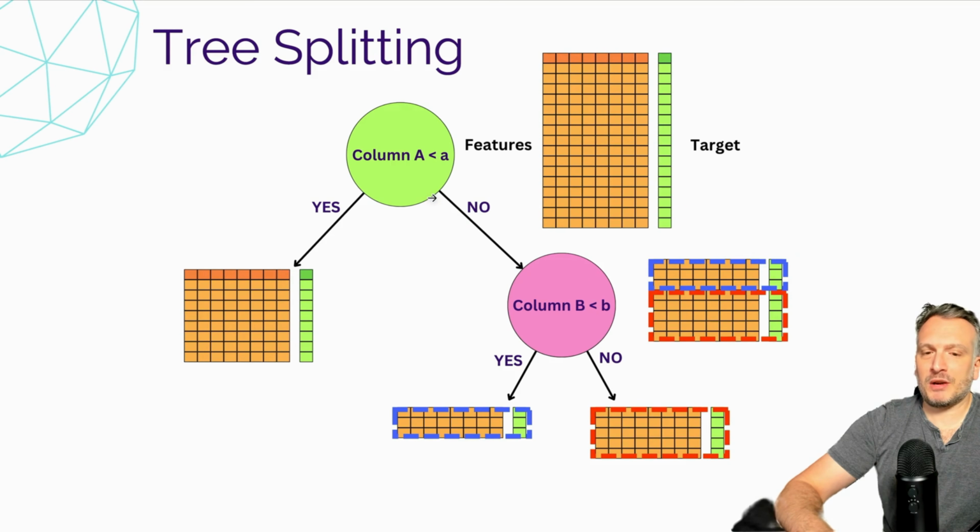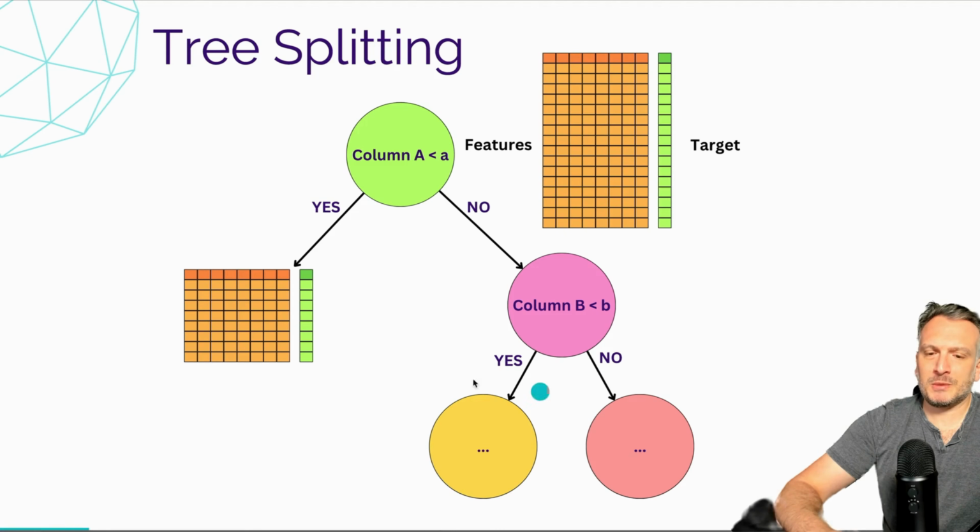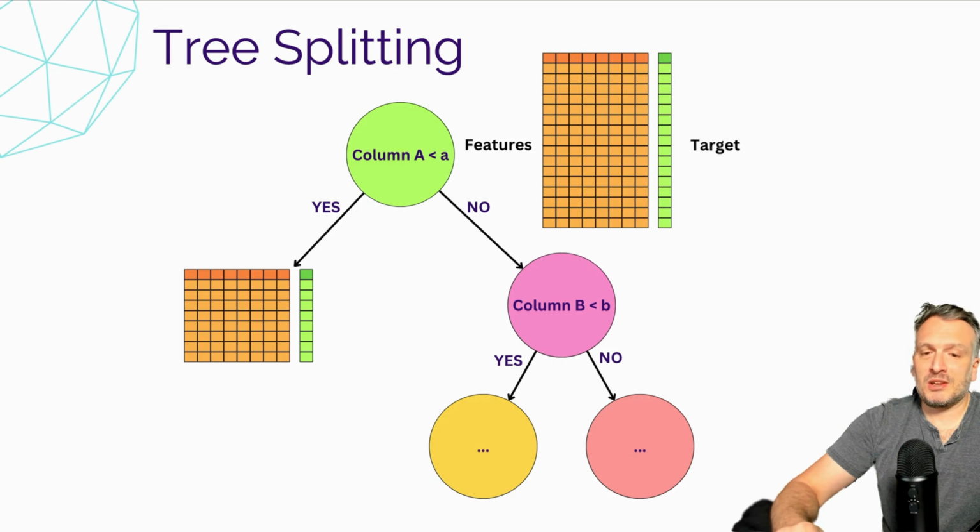We recursively iterate this process, so we look at this new subset of the training data, and again, we look at the different columns to find the right split. So here we could imagine that the split would be happening on column B, and that every sample where column B has a lower value than lowercase b, they go left, and each of the samples where column B has a higher value than lowercase b, they go right. And we recursively iterate this process until we reach the leaves of our model. Reaching the leaves of our model means that we stop the splitting process.